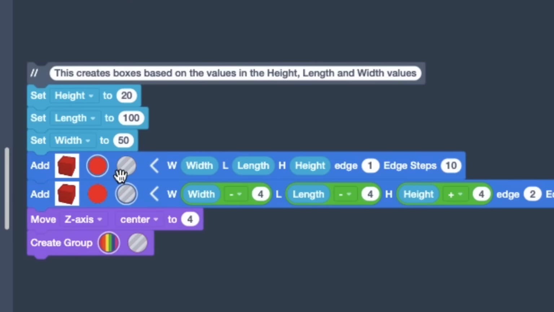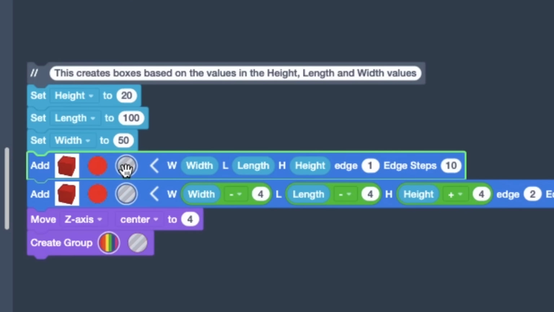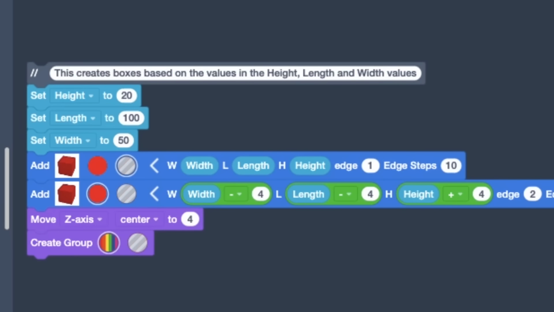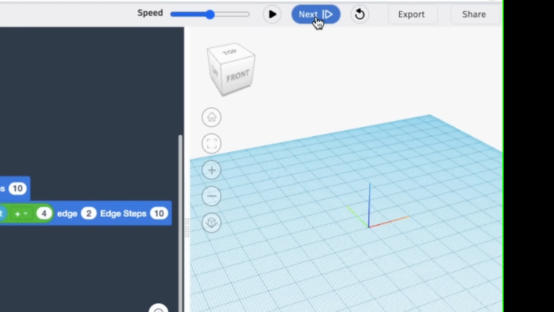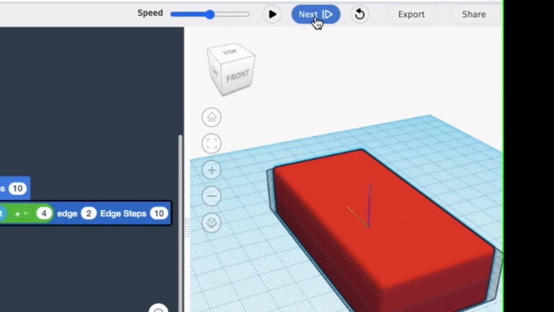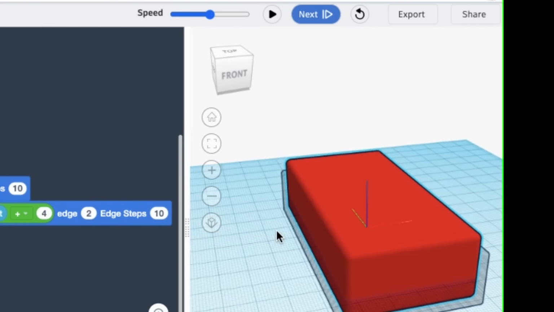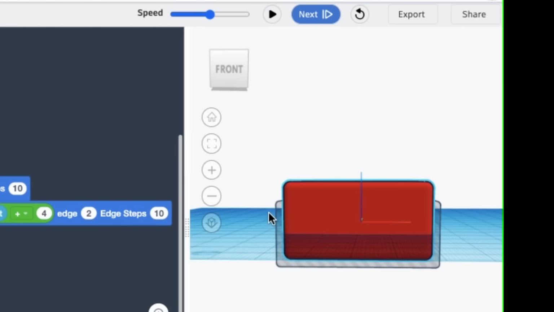Now just to show I got the base right, I'm going to swap the two. I'm going to make the main box hollow and the other box solid. And so that way when I group these together, at least get to this point, I should be able to see what the box looks like. So I'll do that. I'll click on the next until I get to that point. And now you can see the solid, which was actually the hole, and the hole, which is actually the solid, you can see a 2 millimeter wall all the way around the box. So it's going to give me exactly what I want.